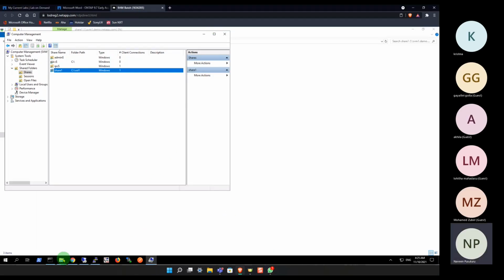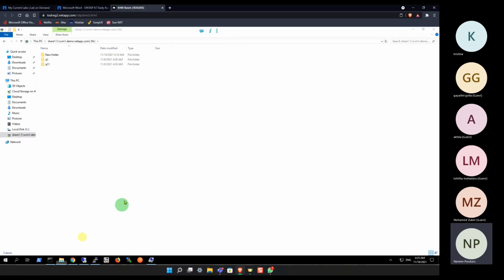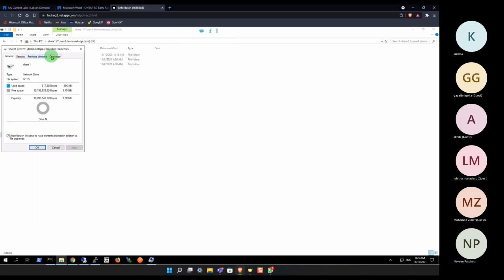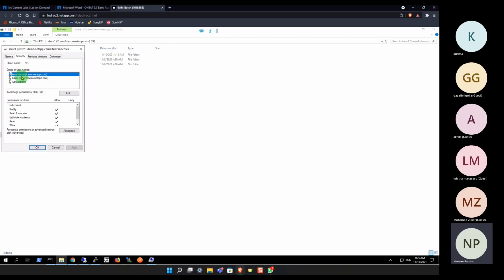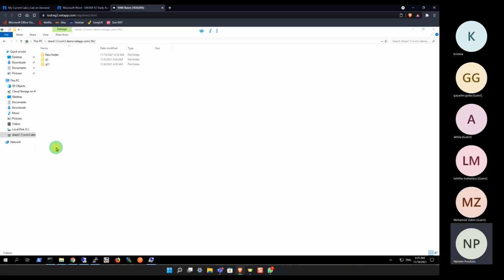Thank you. Now if you see here, the permissions got changed. If you go to security, see. This is the way you can set the share level permissions and user level permissions.